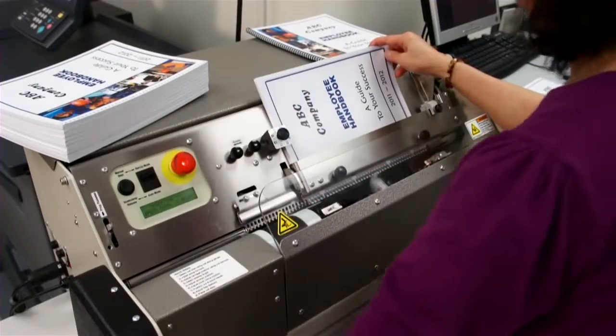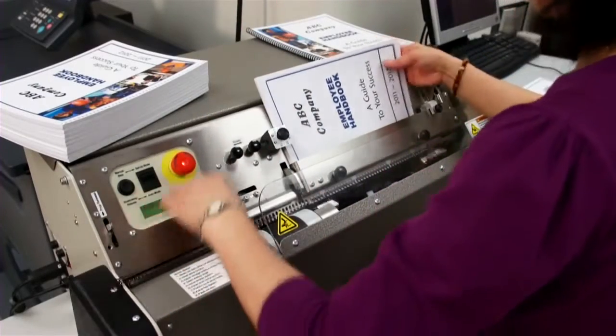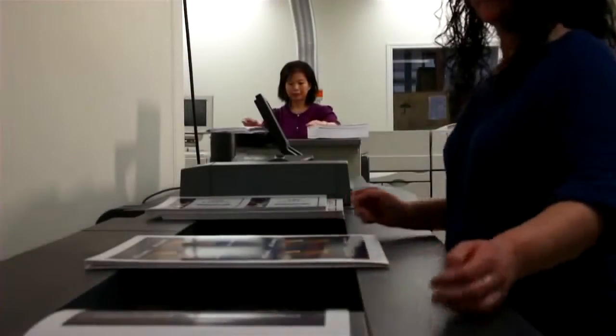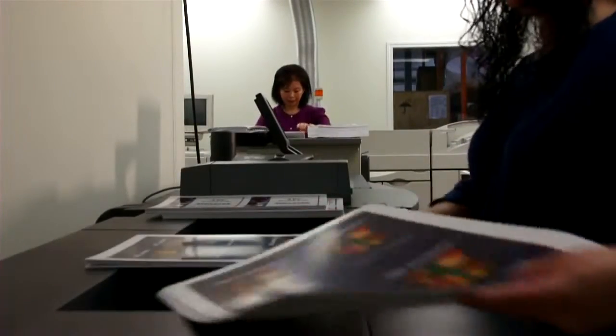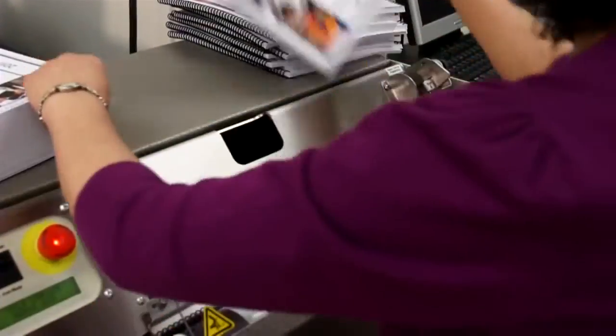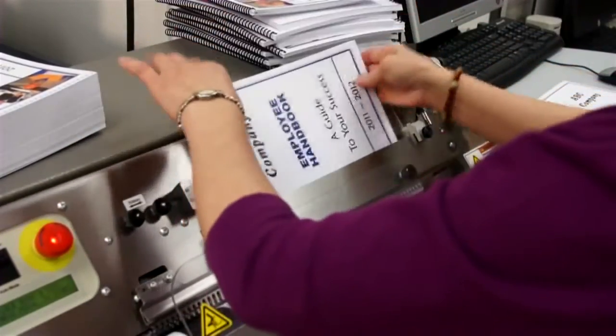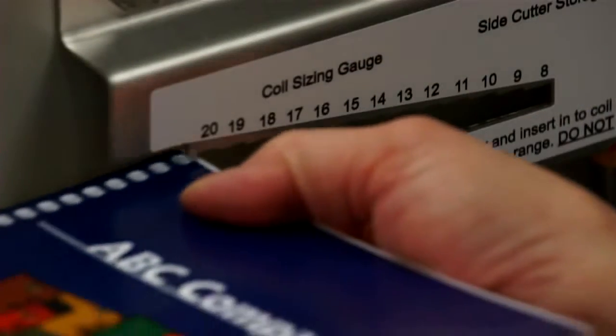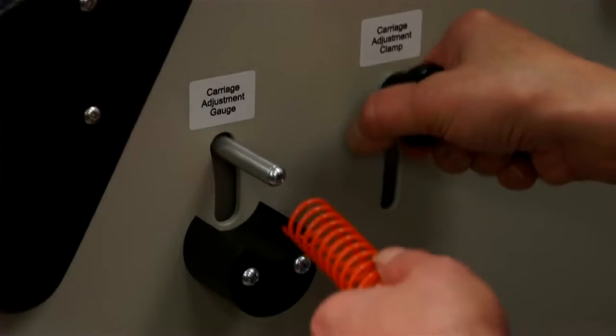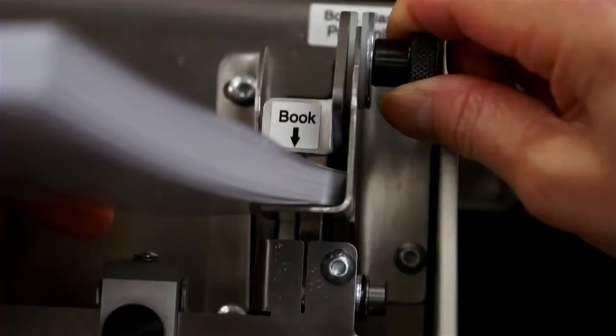The Coilmatic, requiring a simple 110 volt wall socket or 220 volts outside of North America, is ideal for the printer doing as few as 25 books. No tools are required for basic setup. Changeover between jobs takes only minutes with a unique coil size carriage adjustment gauge and book clamp adjustment gauge.